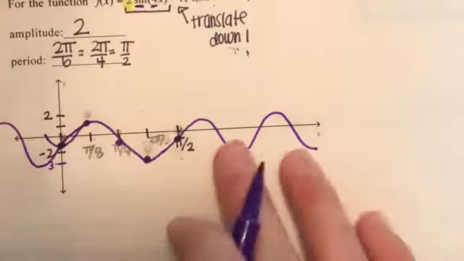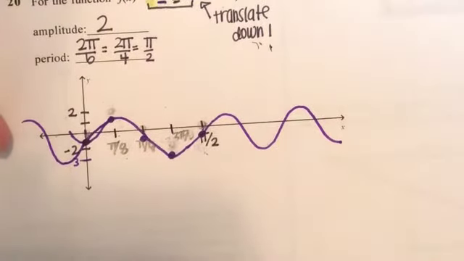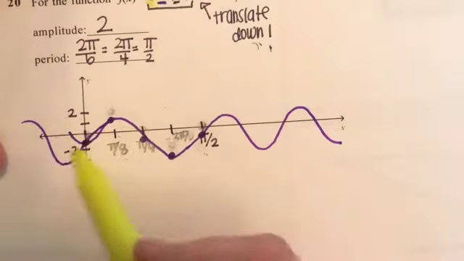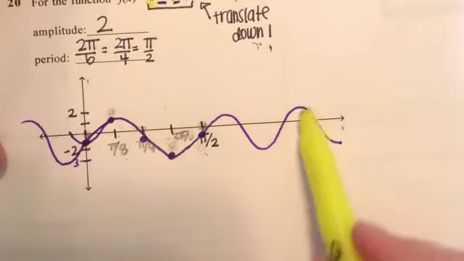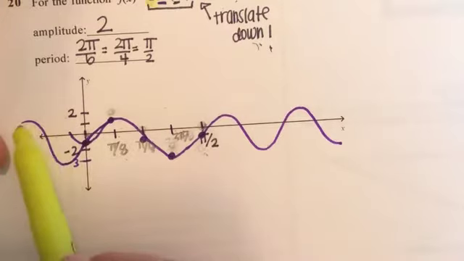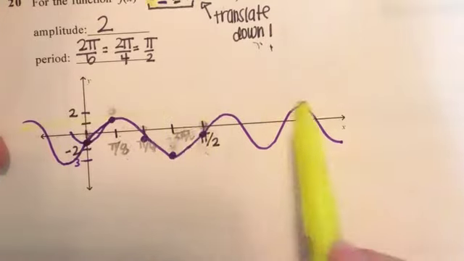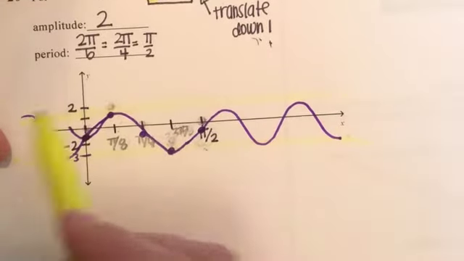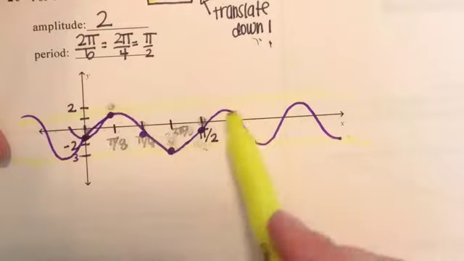What we do want to understand with this sine graph is that it's periodic. It's going to go on infinitely, and it's going to bounce back and forth between these numbers here. Because it shifted down, it's going to bounce between positive 1 and negative 3. So just know it'll never cross through those. It has to stay between. Okay.